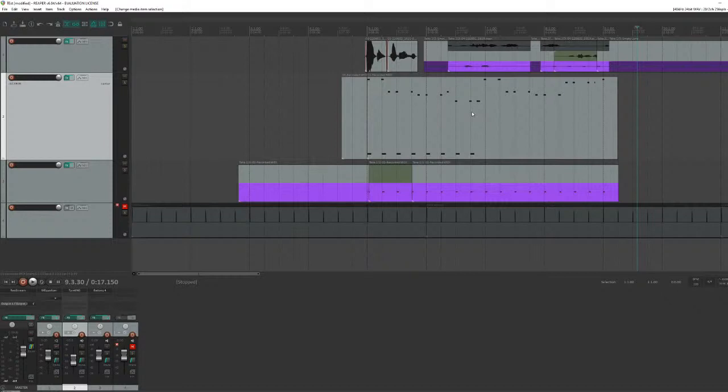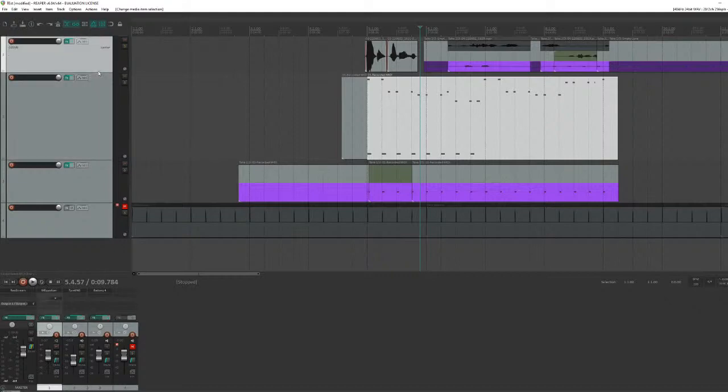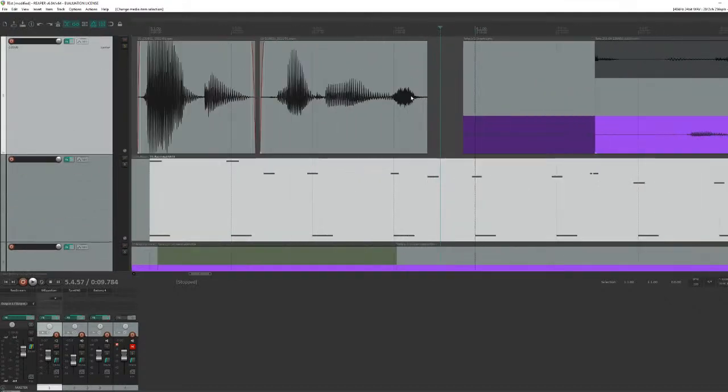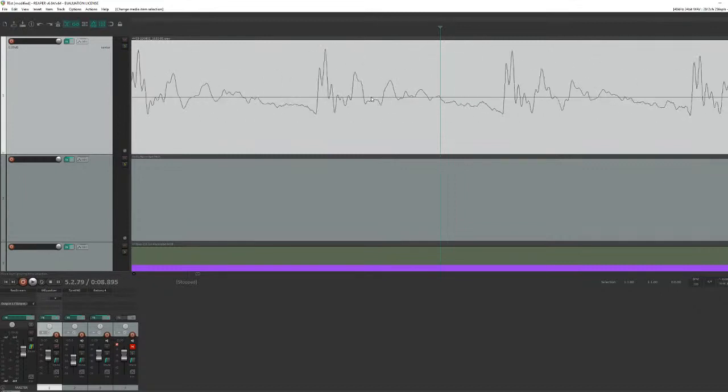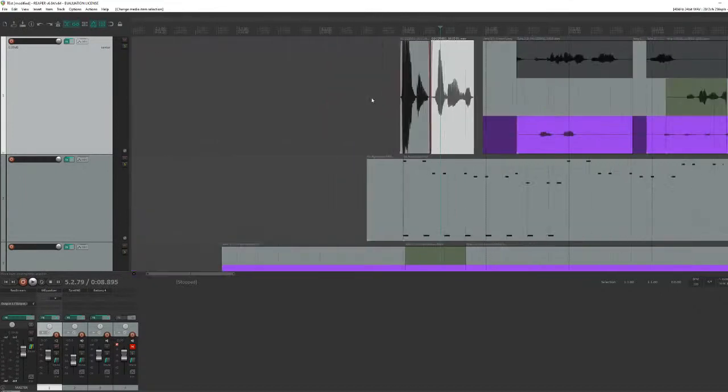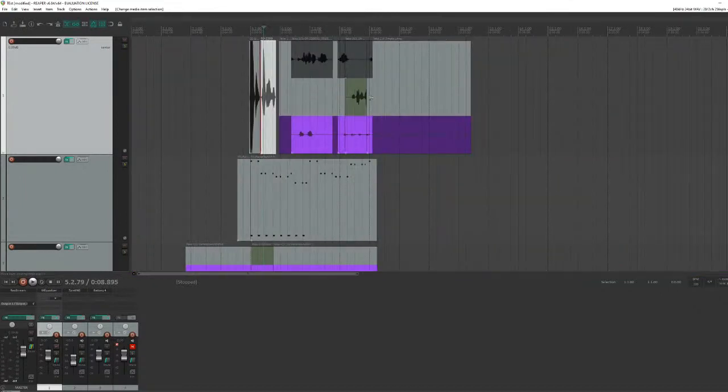Where Reaper is, it can do MIDI, as you can see, but it doesn't have as many features with MIDI. And the audio editing within Reaper is going to be more comprehensive. It's going to be a bit easier to do. So, yeah.